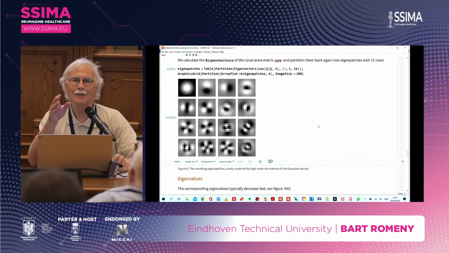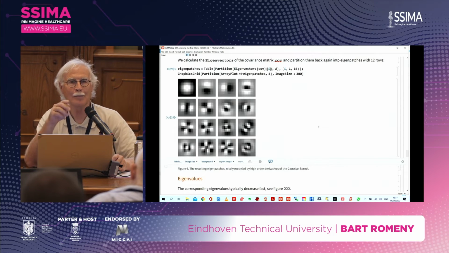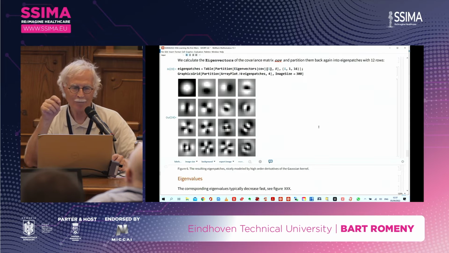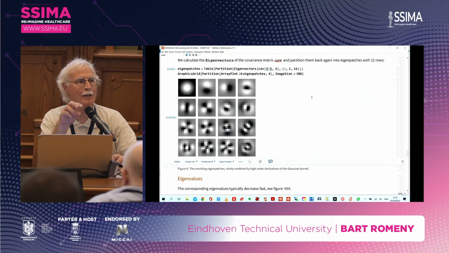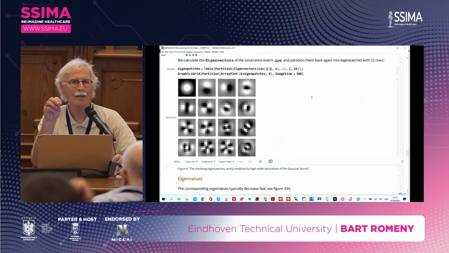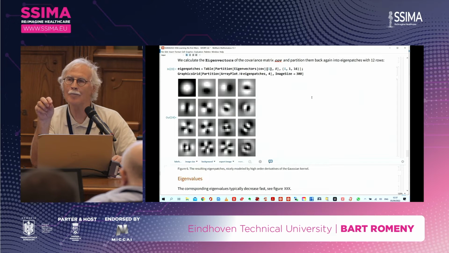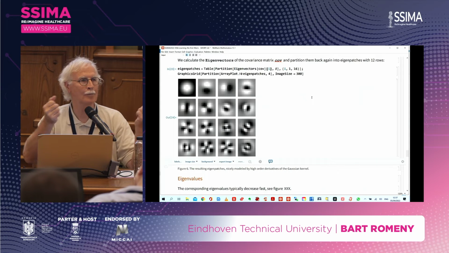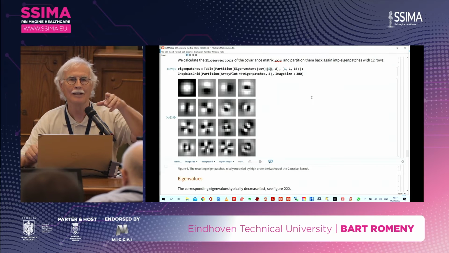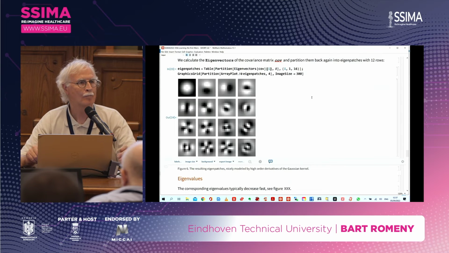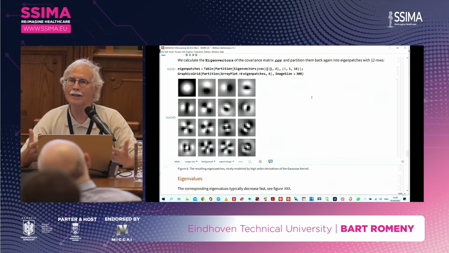And this is the most simple representation from all these patches. Because what I can do now is I can say every little patch, no matter how complicated, I can make as a sum of these simple ones. So if I have 16 simple ones, and I just make a simple combination, half of that with 1/3 of that, with 0.2 with that, I can make any other one. So this is the most basic way of representing any patch.